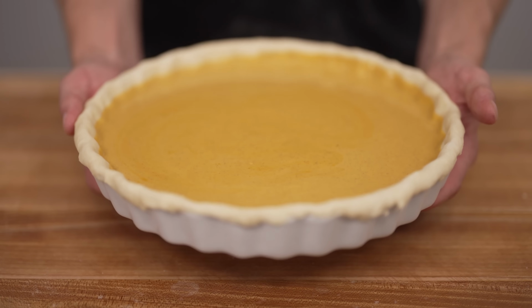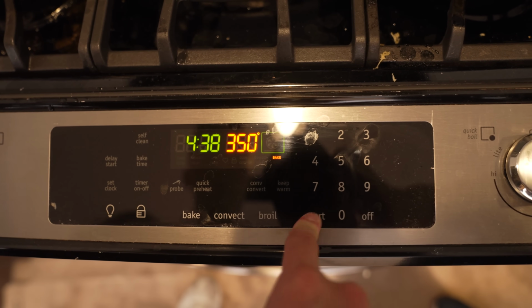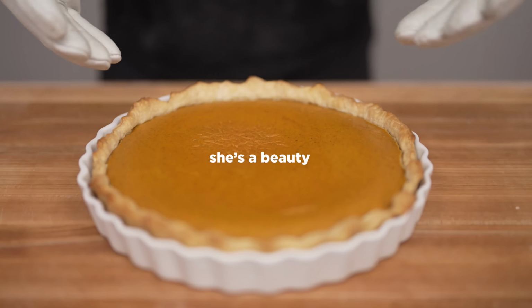Now we'll toss this in the oven for 15 minutes at 425 Fahrenheit, then turn down the heat to 350 Fahrenheit and bake another 35 to 40 minutes until finished. I wouldn't exactly call myself a baker, but this pumpkin pie right here is gorgeous.